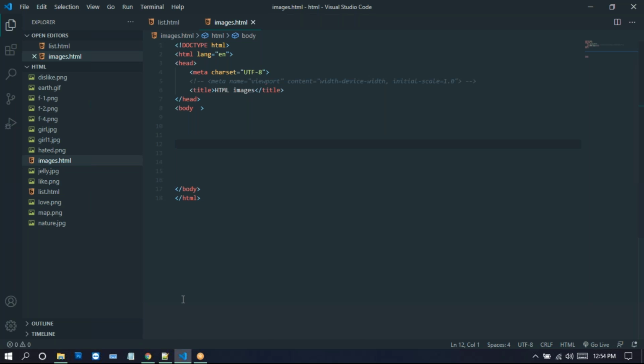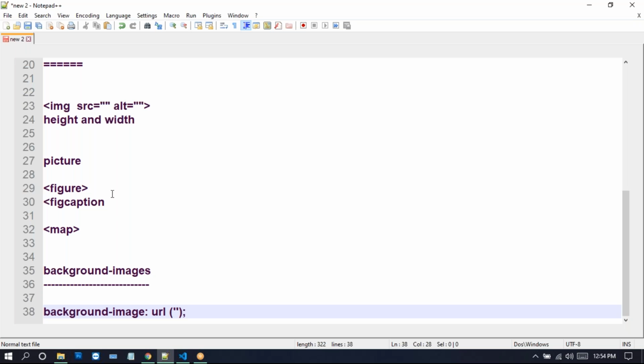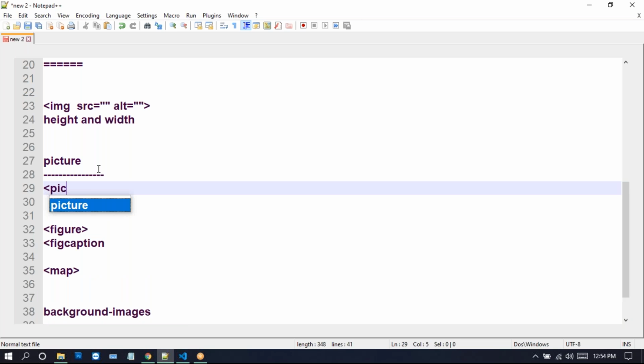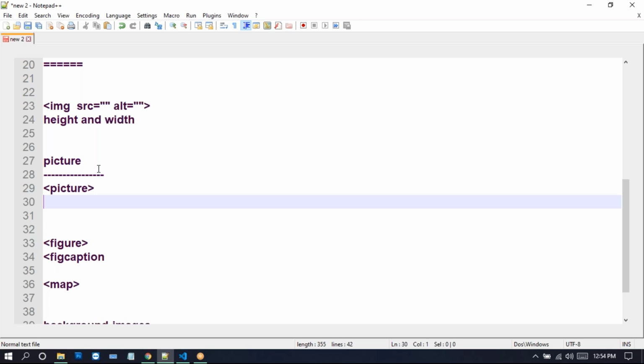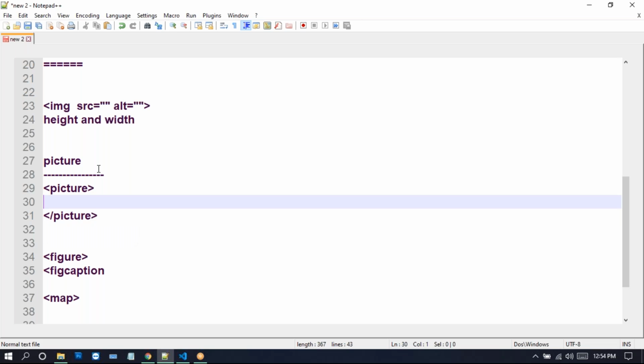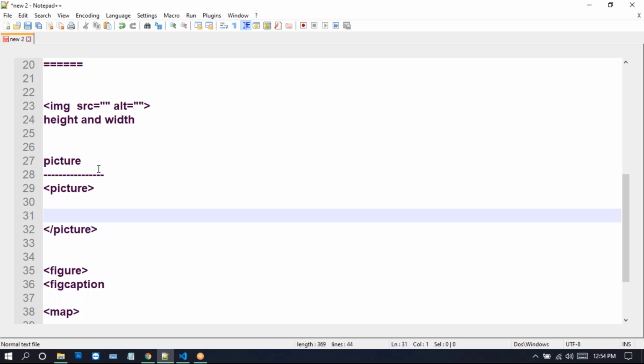The syntax for writing the picture tag is as follows. We take the picture tag and close it. Inside the picture tag, we take the source.